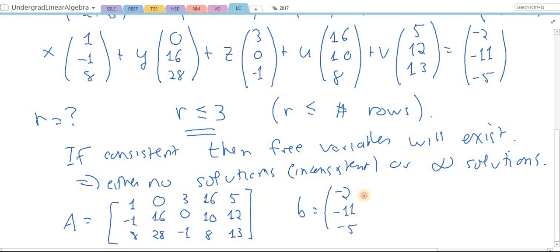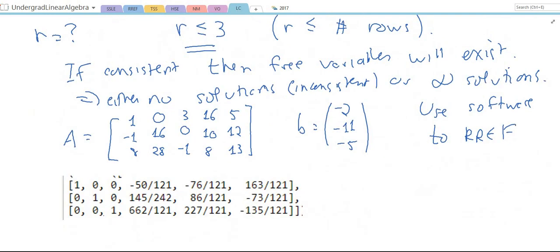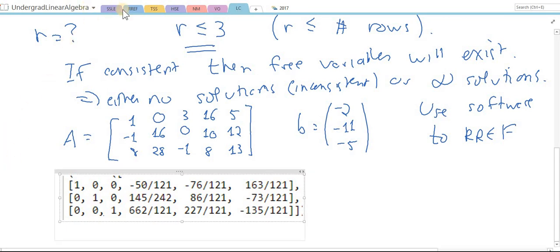All right, so I can just use software to get the REF. With a big one like this, I would only expect you to use software to do the REF. So I'm going to pause and do the REF and get back to you. All right, so here's the REF showing down here. And now I need to use this to get my solution as a linear combination of vectors. All right, now we know that our solution is going to have 5 variables.